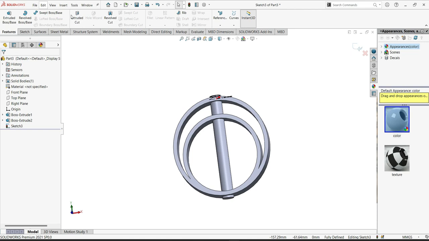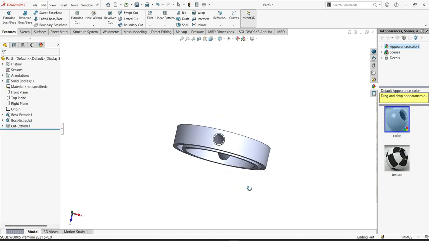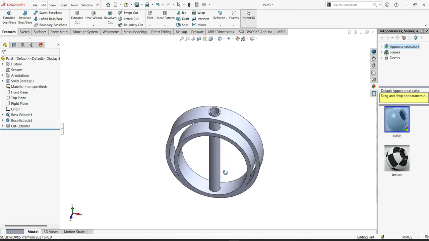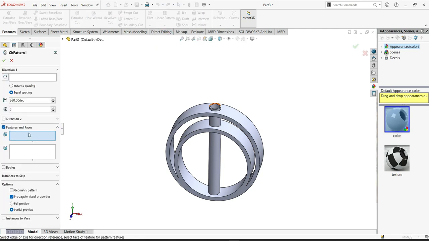Sorry, not extrude the boss. Select extrude cut. Sorry, inside this body, and then we may select the hole, and then OK. Look at the preview, the hole is automatically created, and then we are going to pattern this body. Select circular pattern, and then select body to pattern.